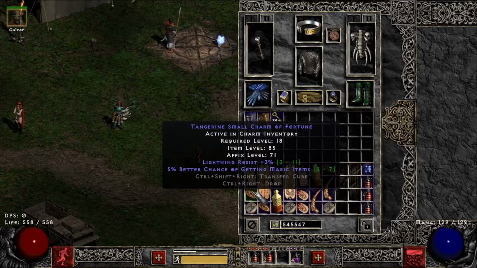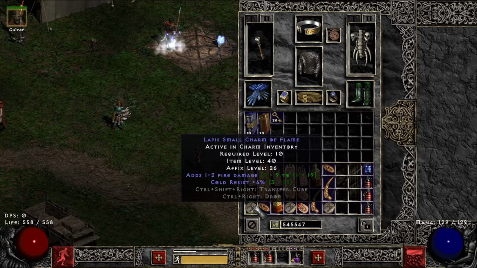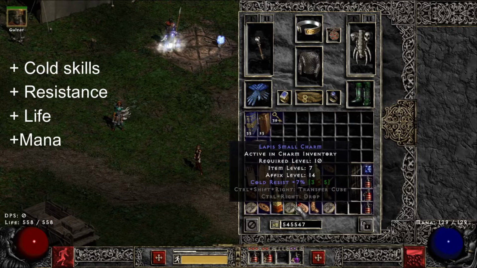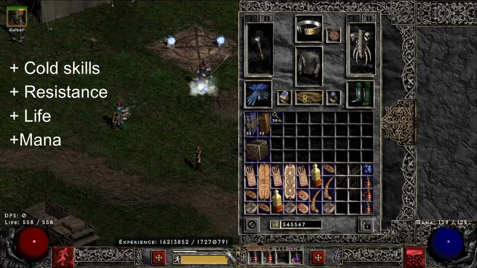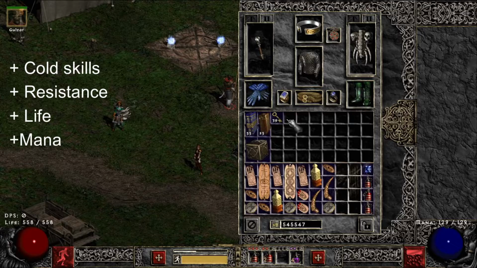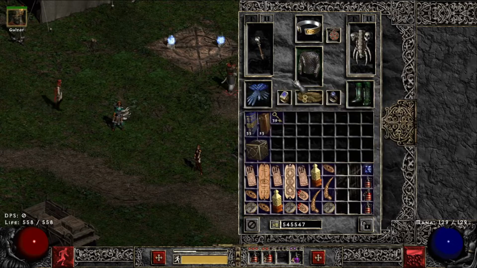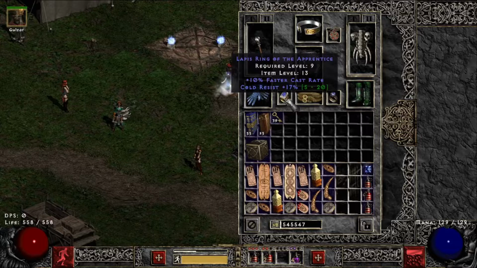Your gear goals now shift toward magic and rare items with bonuses to Blizzard or cold skills, strong resistances, and helpful attributes like life or mana. Faster cast rate is still valuable, but Blizzard benefits even more from raw damage and safety, so cold skill bonuses and survivability take the lead.